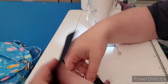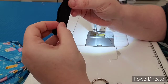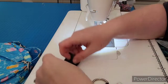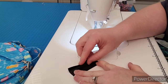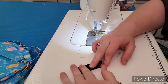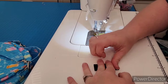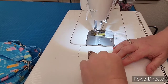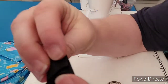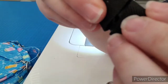So what you'll do is take your piece and fold it long ways or hot dog style. And then put those toward the middle. Your long ends in toward the middle, much like we do straps. And then you'll take your short ends and fold those in and have them meet each other. So they'll meet each other. There we go. You can see here in the middle.